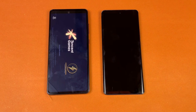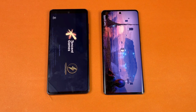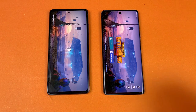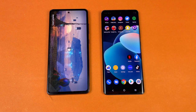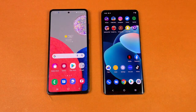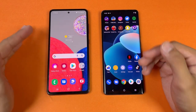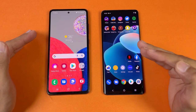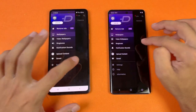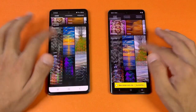No game mode is enabled on either phone. The Vivo X60 Pro loads PUBG faster while the A32s 5G takes more time. Both phones have smooth graphics with extreme framerate available. The Samsung also offers ultra framerate, while the Vivo X60 Pro has an extreme option in the balanced HD and HDR settings.